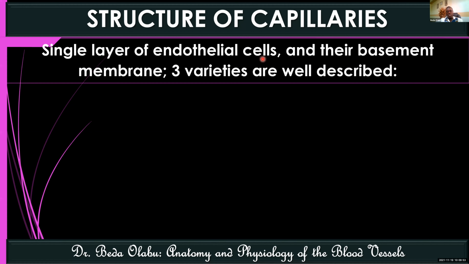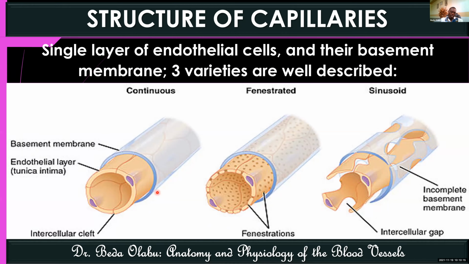So we are not talking about tunica adventitia, tunica media, and tunica intima when you're talking about capillaries. It is just one layer of endothelial cells. And because endothelial cells are epithelial cells, they have a basement membrane. So here, that is a layer of endothelial cells, and that's the basement membrane of endothelial cells. Even that one, that's a layer of endothelial cells, and that's the basement membrane.